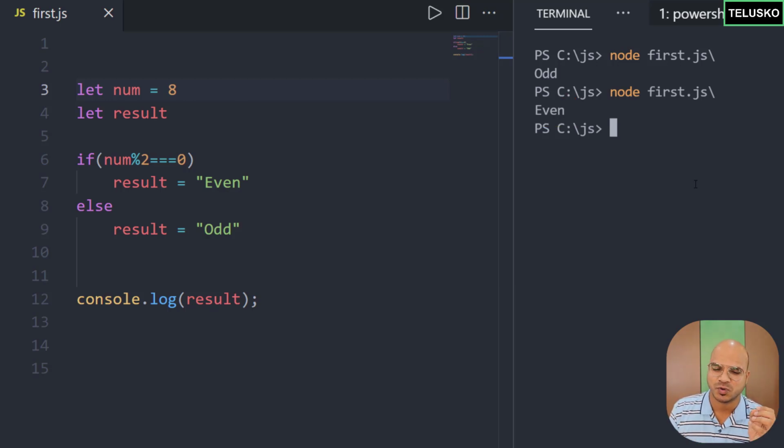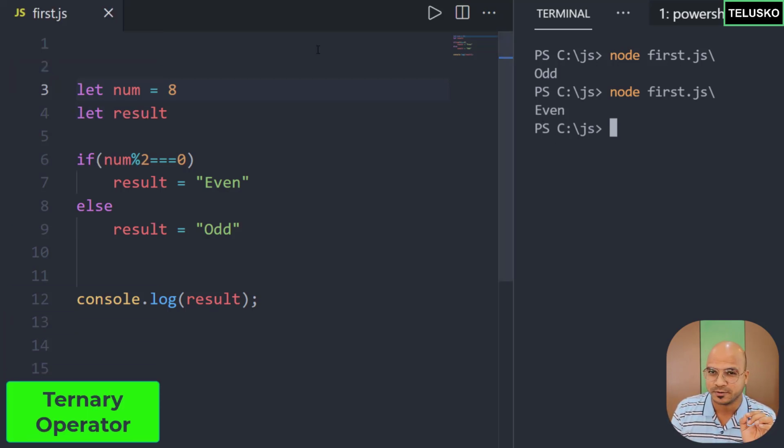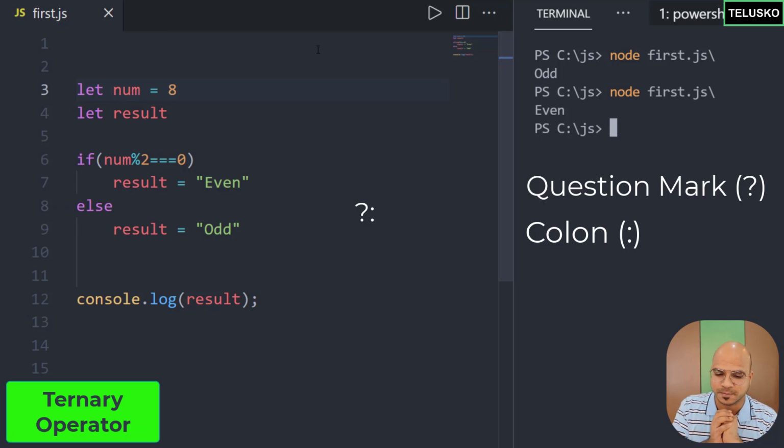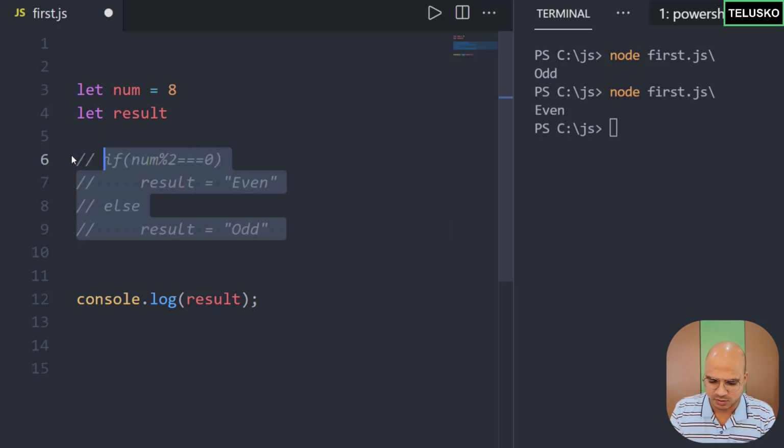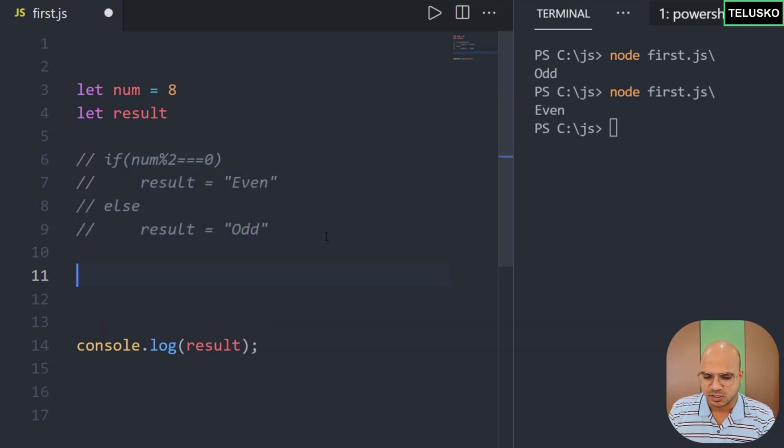If you know that you just want to compare a condition, and based on that, assign either even or odd, and not just for even or odd but in any scenario where you have a condition and you have two options, either this or that, in that case we can also use a ternary operator. This looks like this, a question mark and a colon. So how do we use this? Instead of using the entire stuff, I don't want to use this, so I will use a comment. Using double slash, you can give a comment. Instead of this, I just want to use a special operator, the ternary operator, which you can call the question mark and a colon.